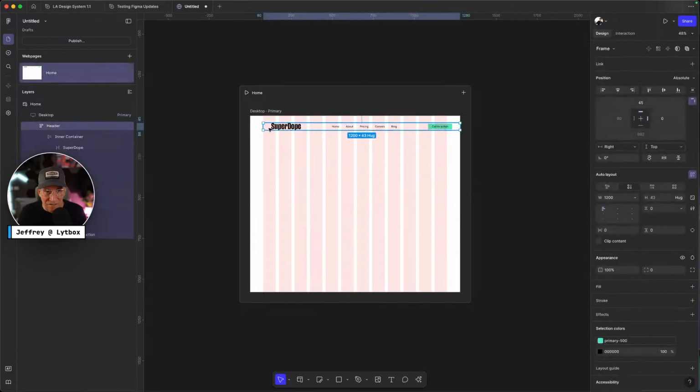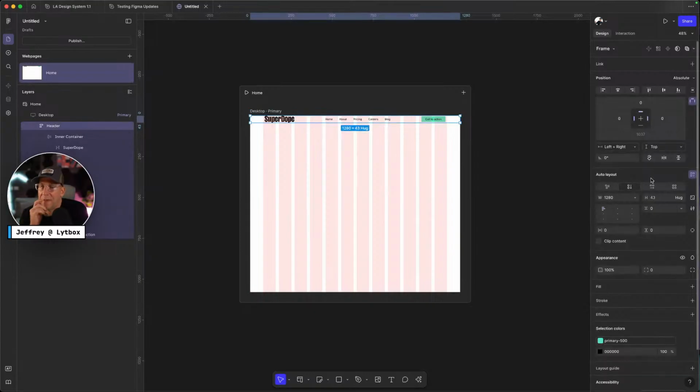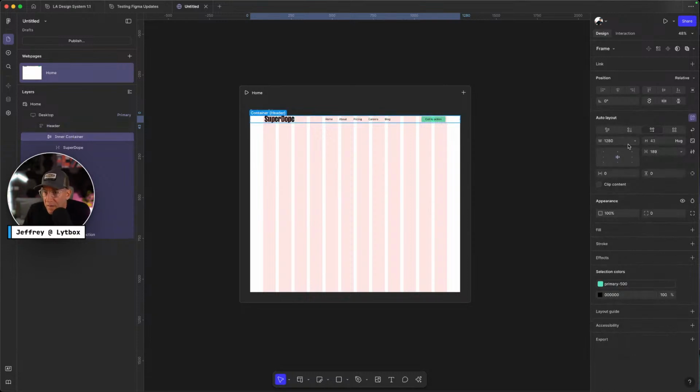Okay, let's go ahead and do this. And let me stretch this all the way out. Actually, okay. Who here likes auto layouts? Okay, so let's see here. Let me put on. Oh wait, no, I didn't want to do hug. We gotta do the inner container. Okay, inner container. This is where we gotta do it. Fill content. Let's fill that content. Let's remove that. Put auto. This way we get that space in between.